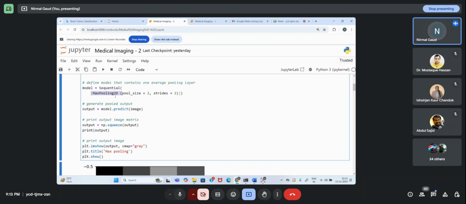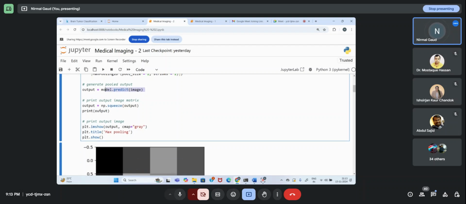Yes, you can do that. It's not mandatory that you have to take convolution and then pooling. And it's also not mandatory to take pooling. You can take convolution, convolution, convolution also. Every kind of experiment you can do with this. So at the moment, I'm just taking a pooling layer, and I am giving the image to this model, which has a pooling layer, to perform the prediction.